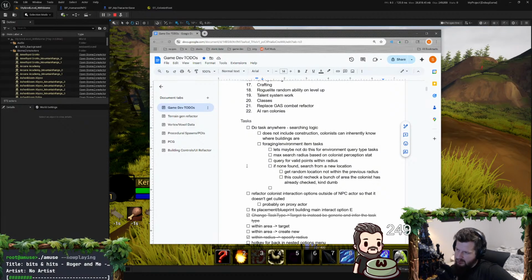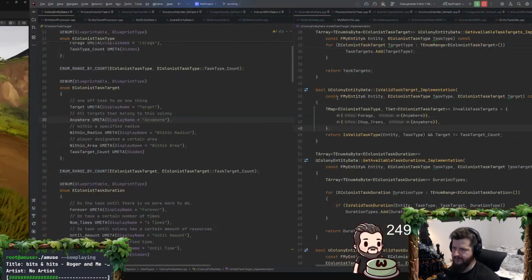I'm thinking that the anywhere task target doesn't make sense anymore. Okay, so let me think here.